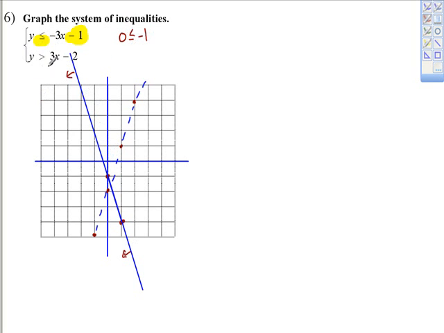And then do the same thing for the dashed line. If I plug in (0, 0), I get 0 is greater than negative 2. Is that true or false? That's true. 0 is greater than every negative number, so I want to shade the (0, 0) side. So the shading overlap should be in this area to the left of everything here. On the left of the two lines. All of this. Any questions here? The most common mistakes were forgetting dashed or solid, and then also just missing the shaded region.